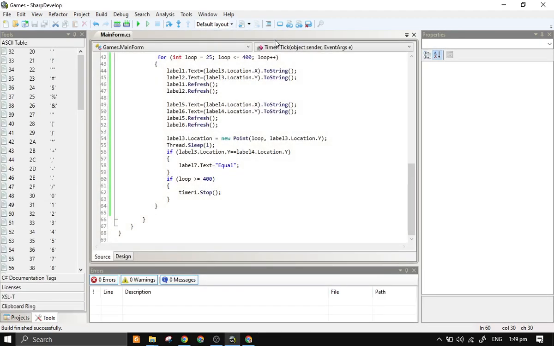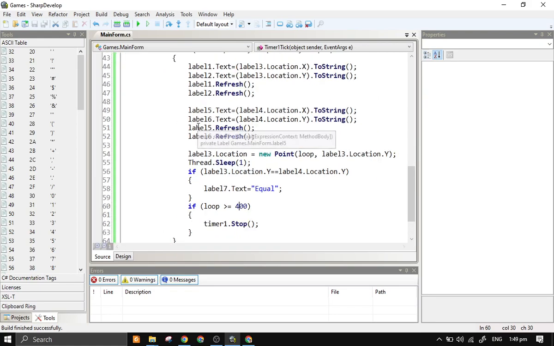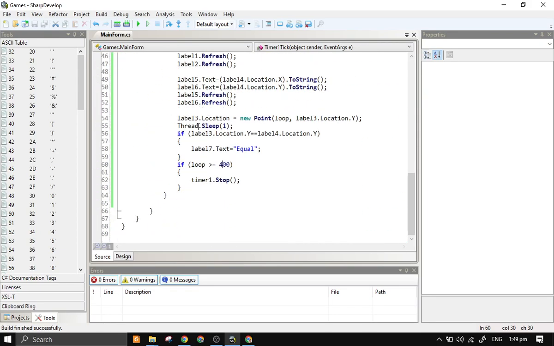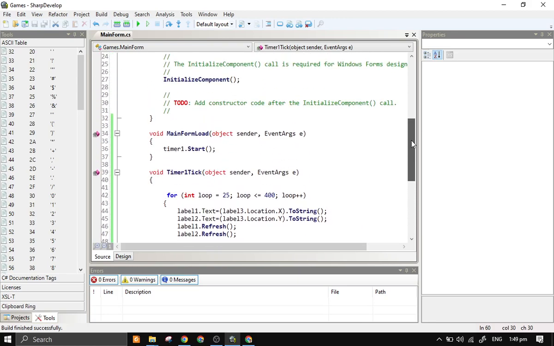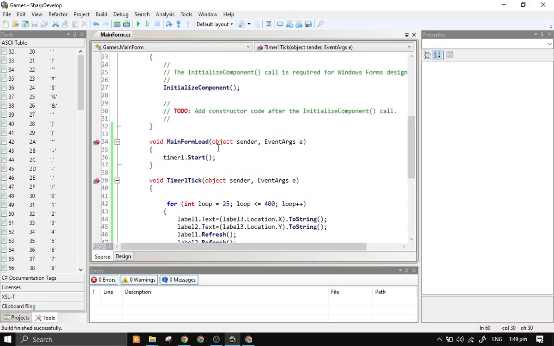Okay, so this is a simple animation. Okay, so again, once the form is loaded, it will start the timer.